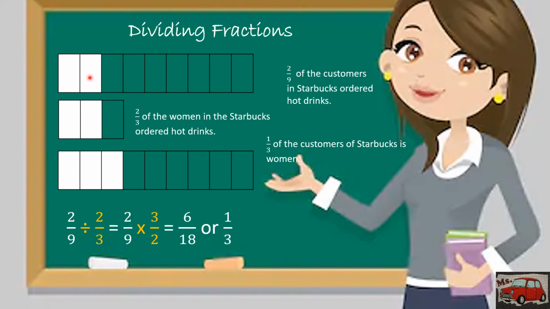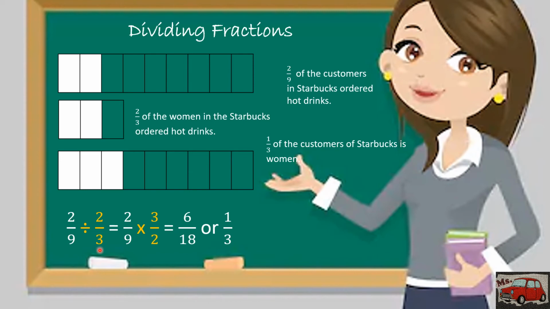So, kung ibababa natin siya, so ito yung itsura, right? So, meron tayong 3 shades at merong 9 na parts, alright? So, ang fraction ng kababaihan sa buong Starbucks is 3 over 9. Kung ilo-lowest term mo yan is 1/3. Kunyari, hatiin mo yan sa 3, 1, 2, 3. So, 1/3, alright? So, if we want to solve that, just write 2 over 9 divided by 2/3.